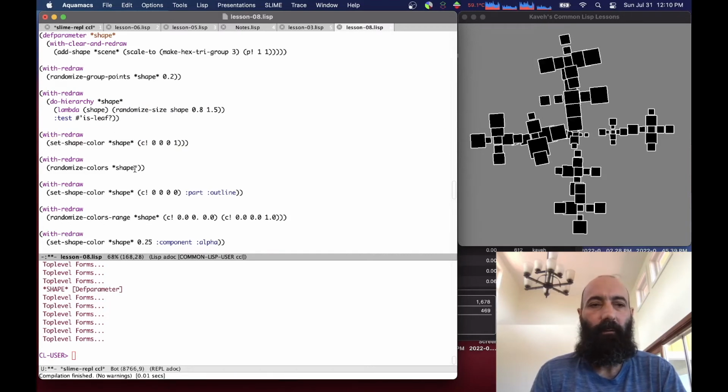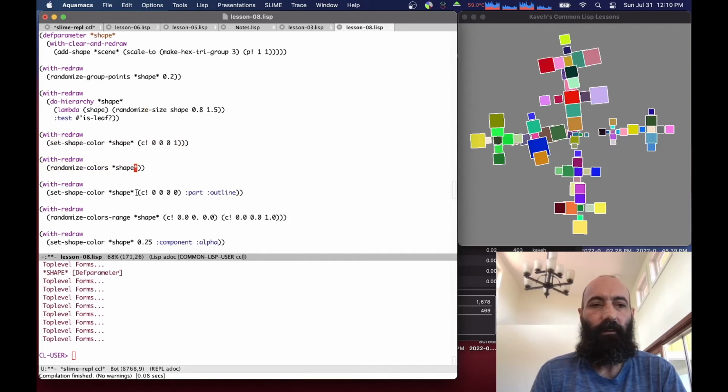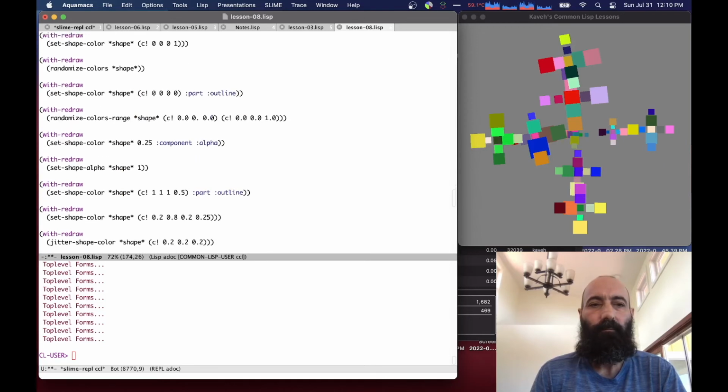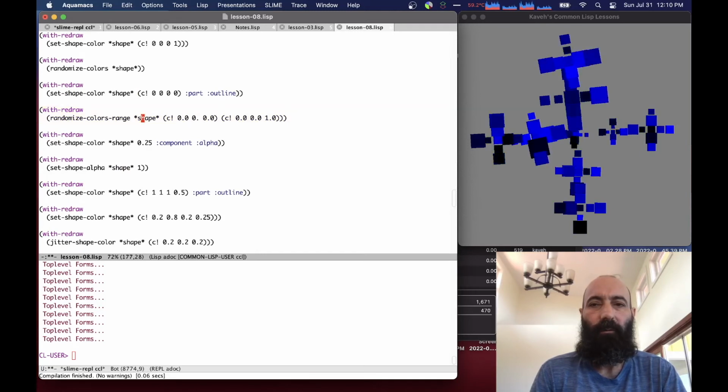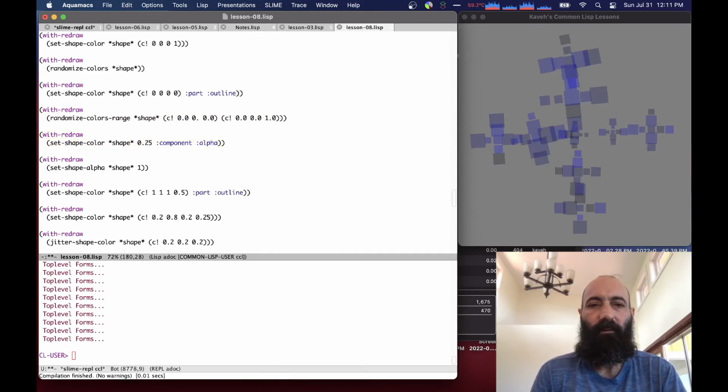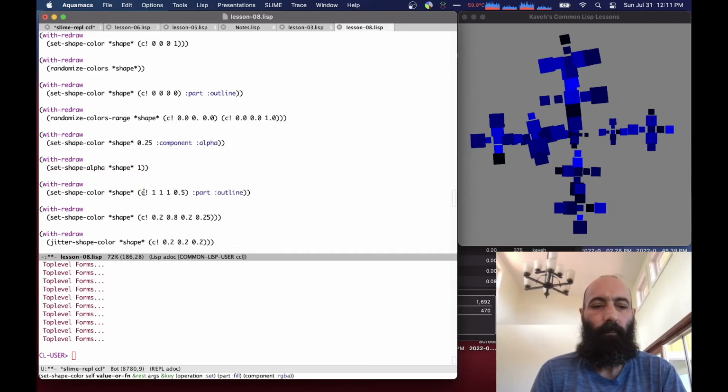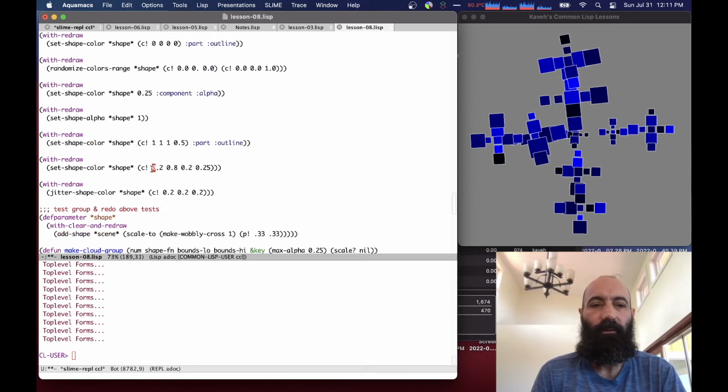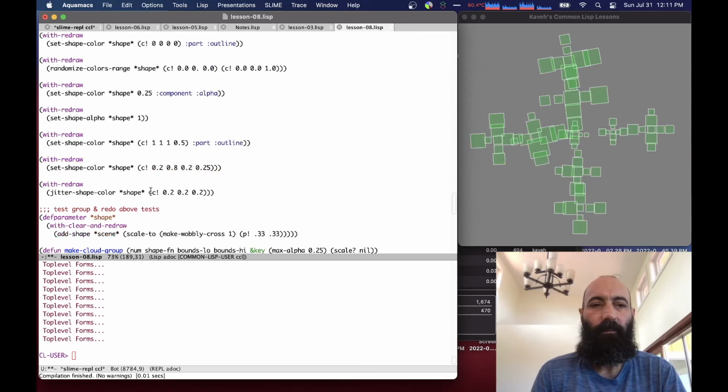We can make them black, randomize the colors, make the outlines have an alpha of 0, make it vary between black and blue, make it transparent, 0.25, make them opaque again, 50% transparent white borders, outlines I should say, and then the green, and then again varying the greens so we get different colors.